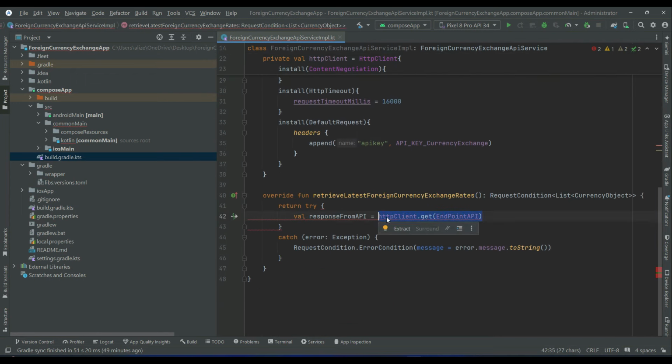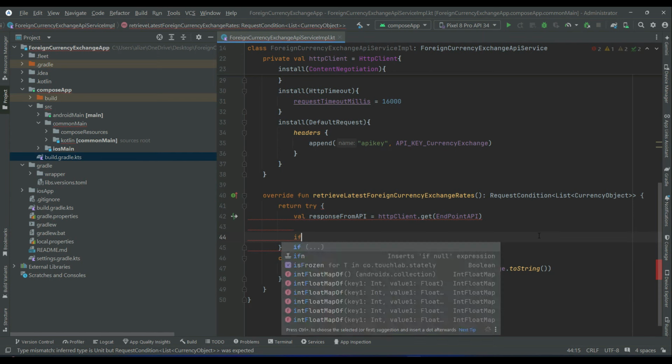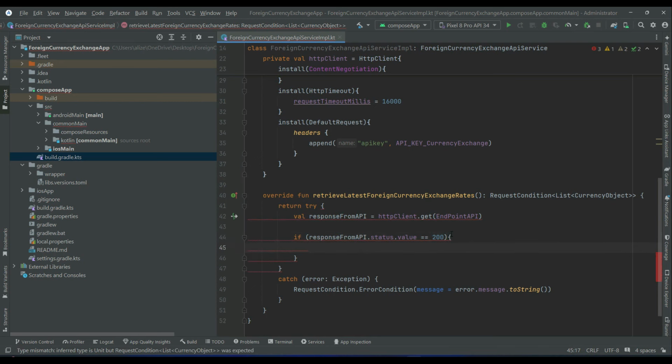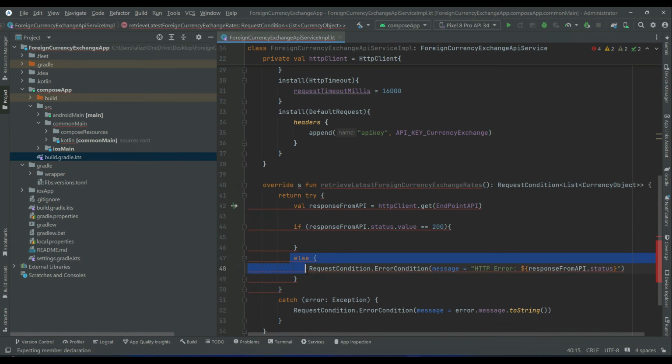The API will send us back the response, which we assign to our responseFromAPI value. Then we check if responseFromAPI.status code equals 200, it means everything is successful. Otherwise, else, the error condition HttpError and responseFromAPI.status.